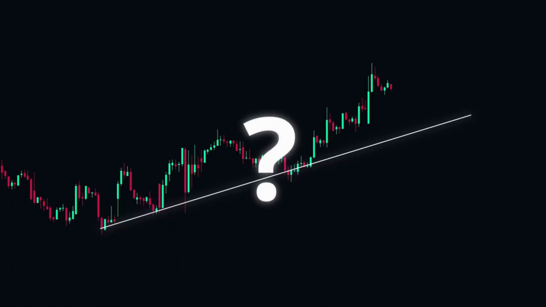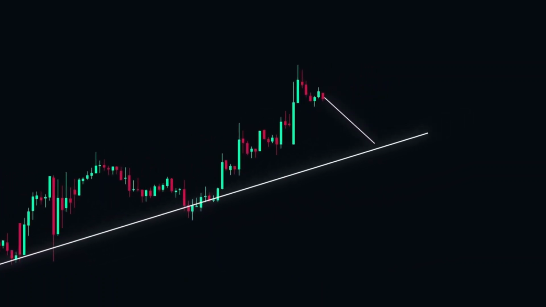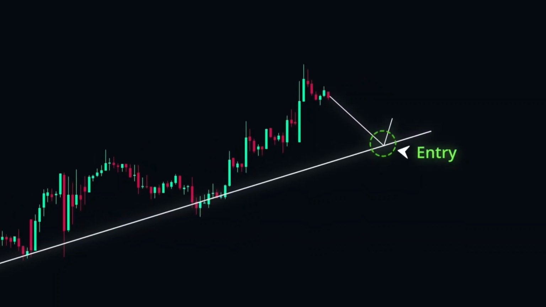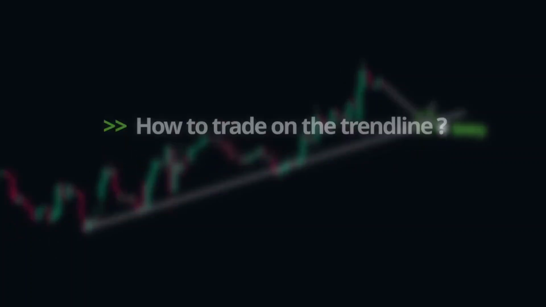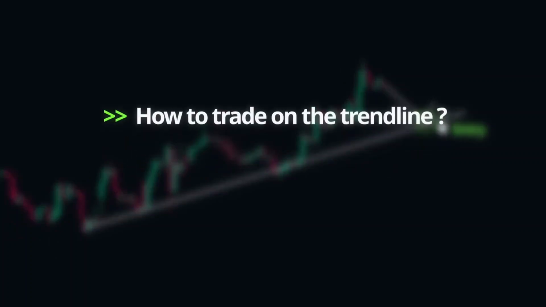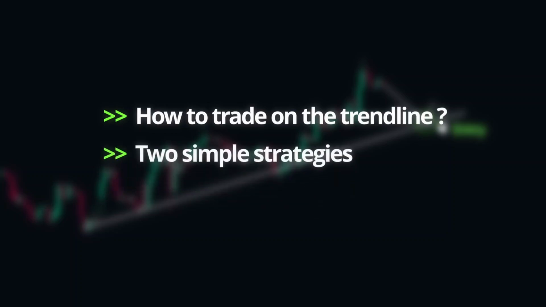Even if they draw it correctly for a while, they still have a question. Should they enter when the price breaks the trend line or when the price touches it? Well, in this video, I'm going to explain step by step how to trade on a trend line. And I'll also share 2 simple strategies, so be sure to watch the video until the end.